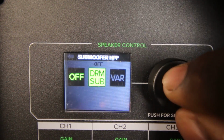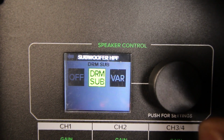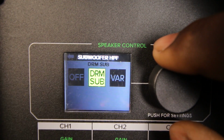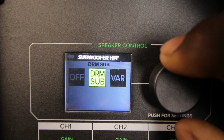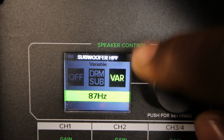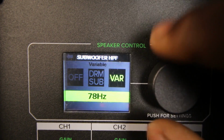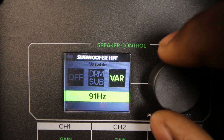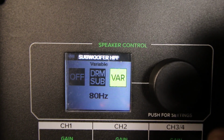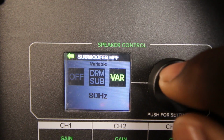For the sub, you've got a couple different options here. You can either turn it off, you can use a DRM sub, and I'm assuming since the single 18 is the only sub that they have in that category, that it's already got the pre-built determined crossover patterns for that single 18S sub. And then you've got a variable where you can go in and select your own crossover point. Generally, when I'm going to run these without the DRM subwoofer, it's just a great idea to start crossing over around 80 hertz.